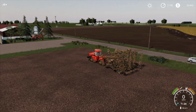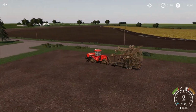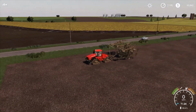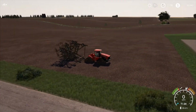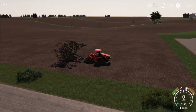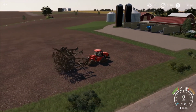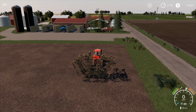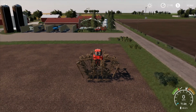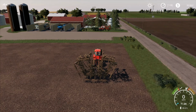I'm going to tidy up a little bit more over there, set this guy loose again over on this field. And then we're going to be fertilizing the field we're setting in right now. And then we're going to seed it. So, with these big fields, it's going to be interesting to see how long it takes my seeder to actually seed a field. Because it's nowhere near as big as this guy is. So, that's going to be our next dilemma, is the amount of time it takes to seed one of our fields. But I'll see you in a little bit.